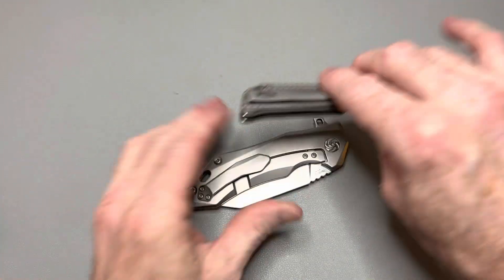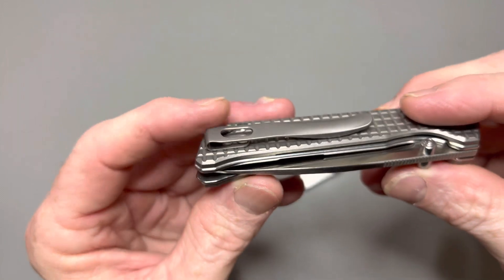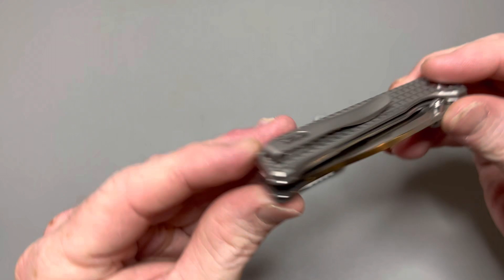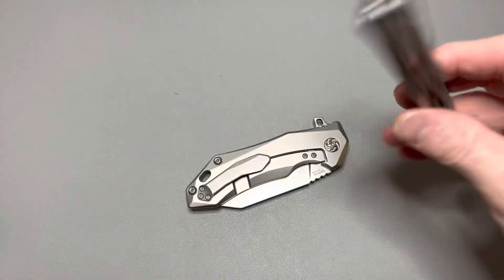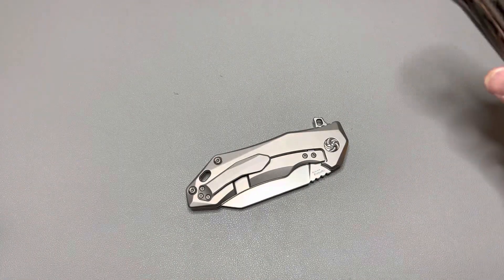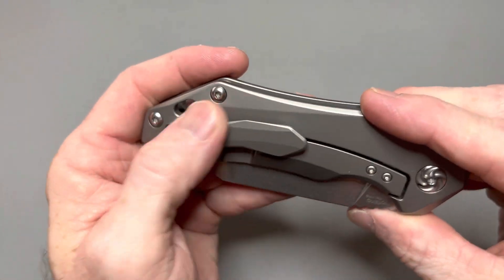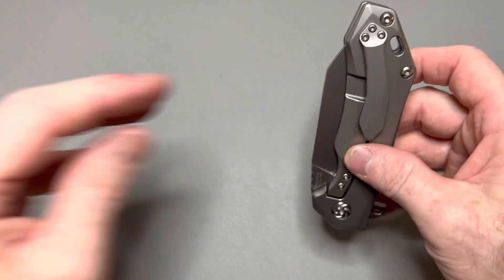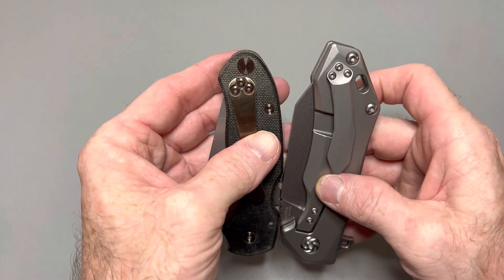And this pocket clip — let's talk about it. This is a premium pocket clip from Kaiser now. It's basically a folded over, kind of milled titanium clip — I'd call it a hybrid clip. It's okay, it works fine, nothing wrong with it. Actually the same one on the Vist variant. But look at what they give you here on this knife — beautiful shapes to it. Makes me wonder if it will fit a Spyderco actually, it looks like a Spyderco hole pattern. Very similar.